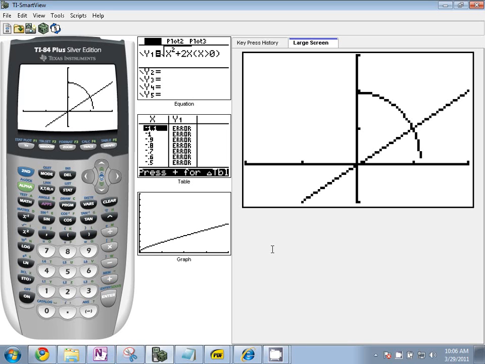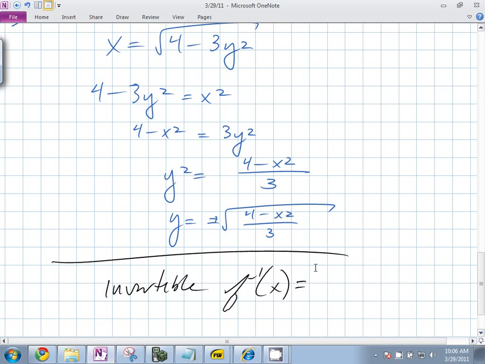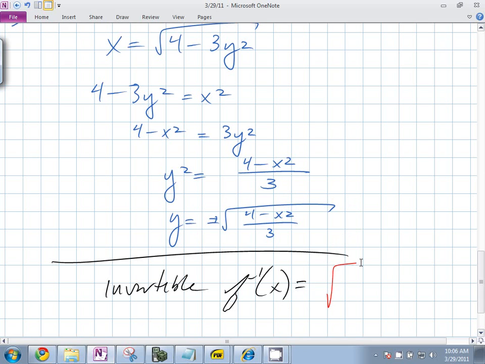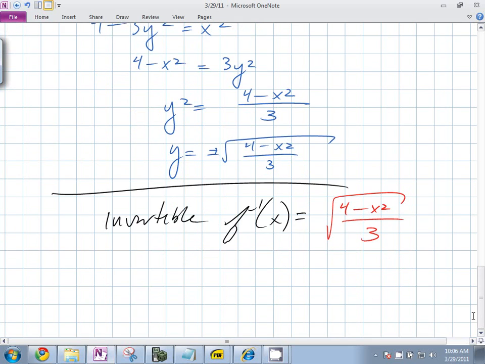If we flip this, where's it going to be? The domain here is always positive, so the range of the inverse to be what? If the domain of the function is positive, the range of the inverse has to be positive. So which one are we choosing, plus or minus? Plus. So if we actually choose this here, it's going to be the square root of 4 minus x squared all over 3, correct? And what's the range going to be? We know what the range is going to be, what?